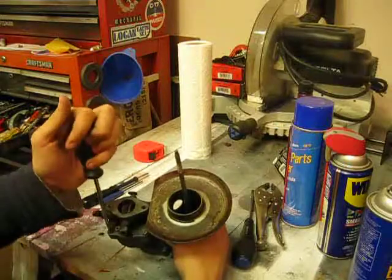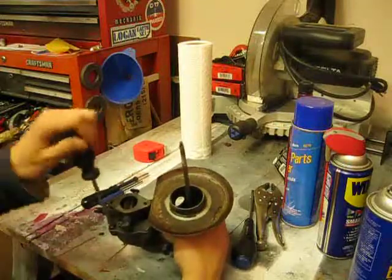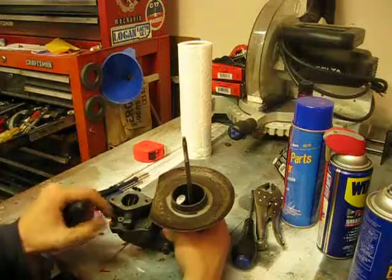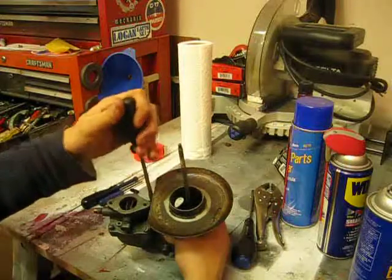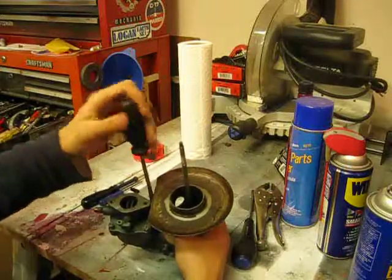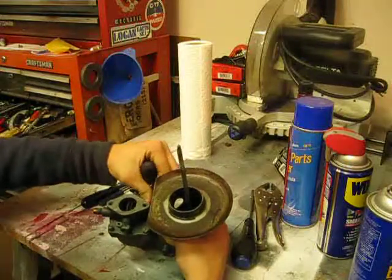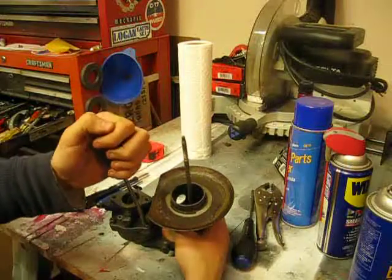I don't want to take them out all the way. Take them out until they're about three or four rotations away from being completely out, just so I unthread everything evenly and don't risk messing up the threads or putting tension on the float, causing it to dent or break in any way. Continue working that. And this last one.